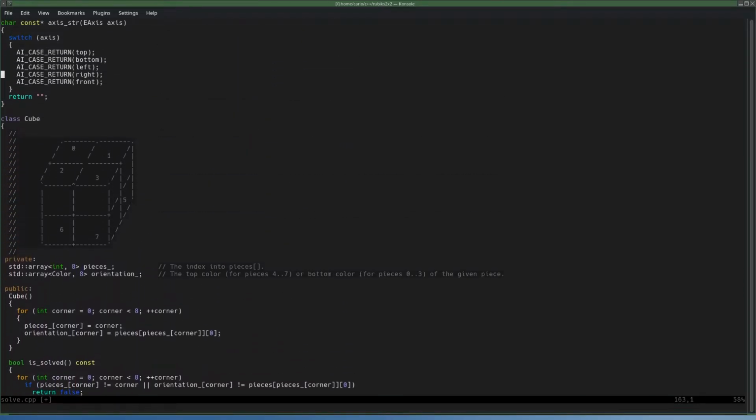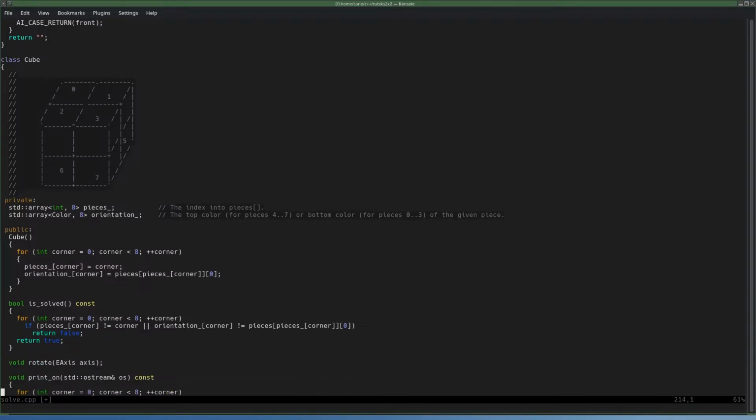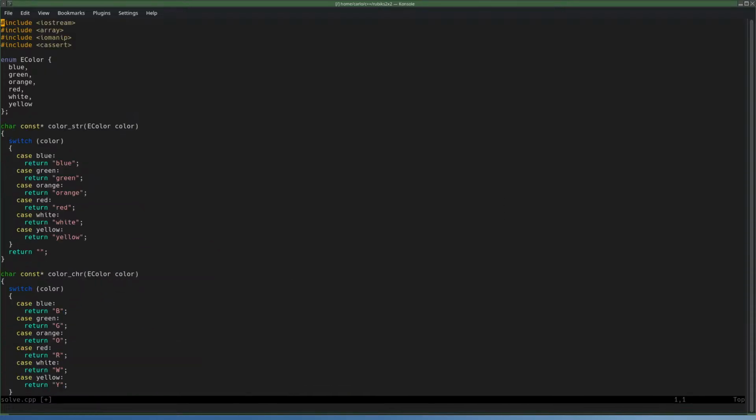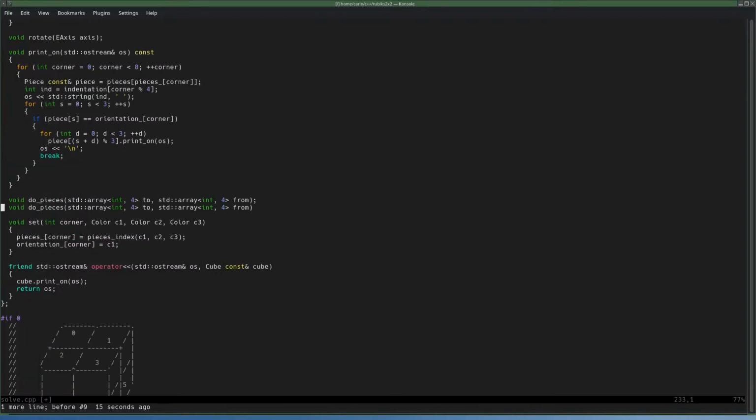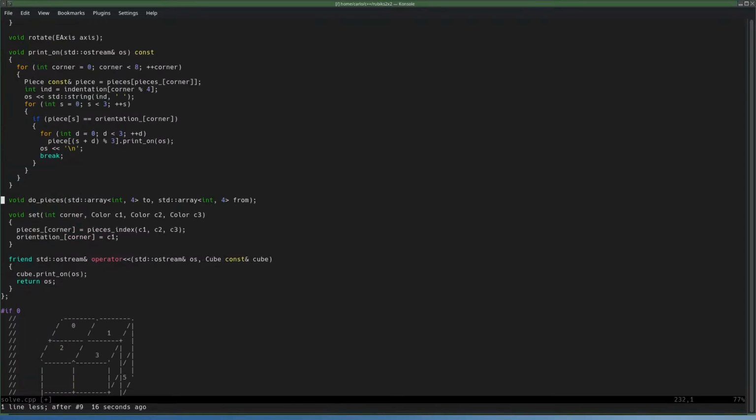Maybe totally this is cube. And we have array included. Two pieces, standard array int 4 2, comma, standard array int 4 from. I don't see a mistake here.